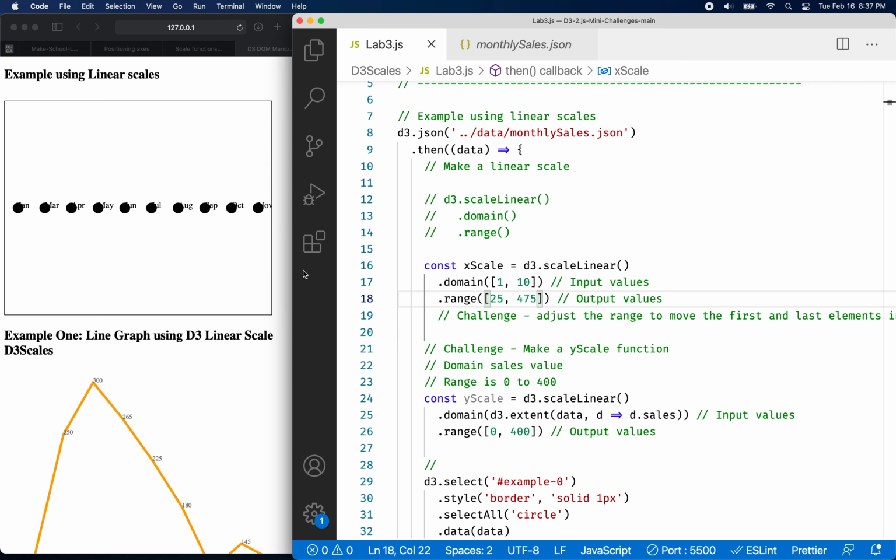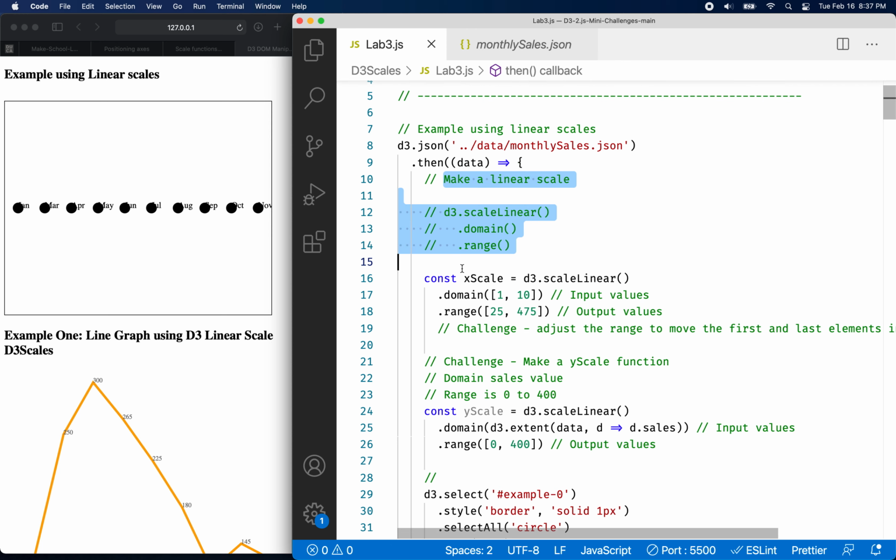Okay. So wait, let's back up one second. So we made a scale here. Like, what is this scale? You'll notice I haven't even created any objects yet. So the scale itself doesn't position these things. It's just a function that returns a value. You give it one of these values, and it returns a value within this range.